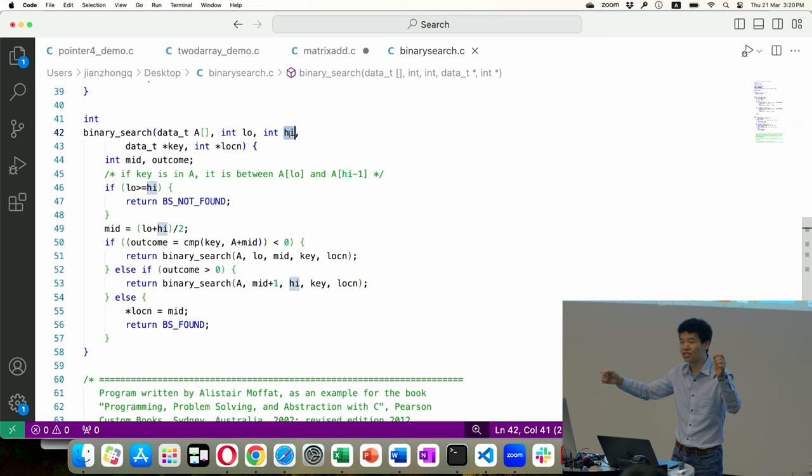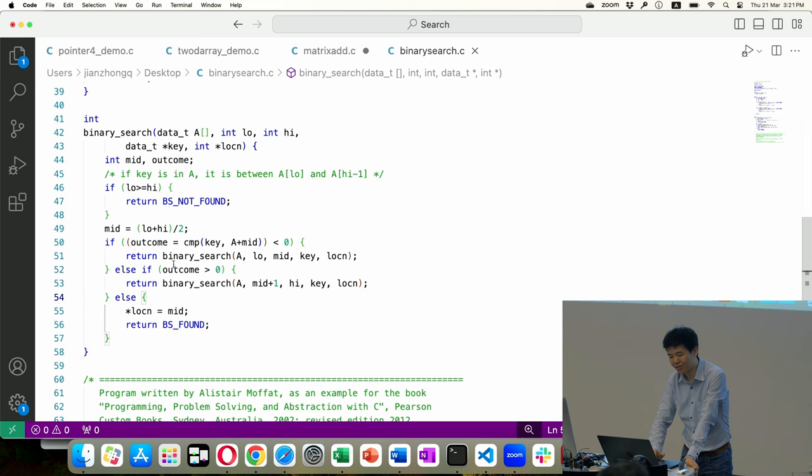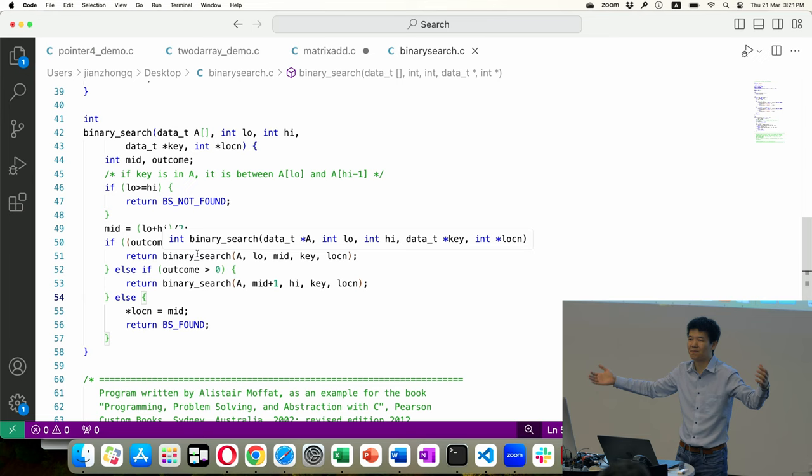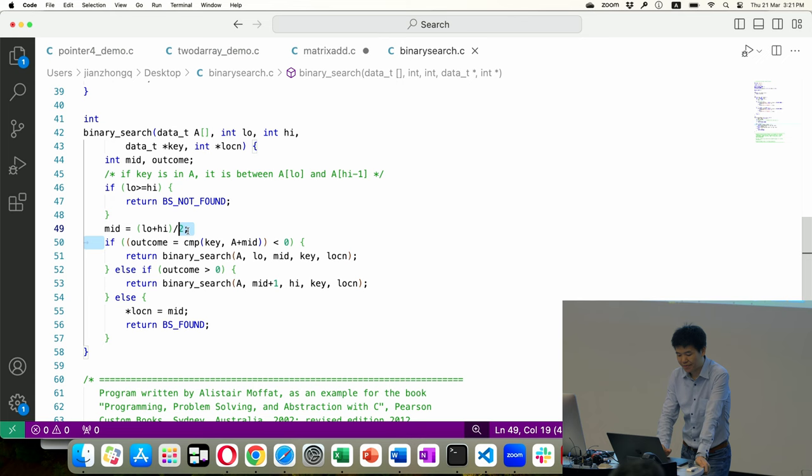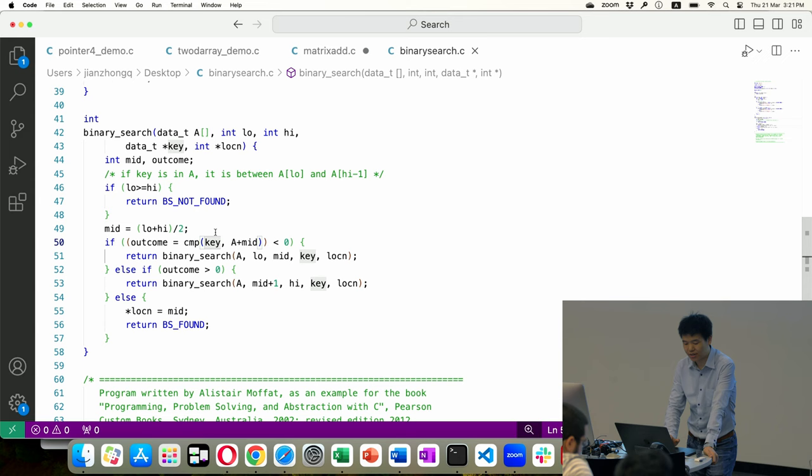Actually, this whole analysis is quite cumbersome. There's a rumor that people have asked a few hundred sophisticated programmers to write binary search, and only very few of them get it correct in the first attempt. So it's not as easy, but the general idea is quite easy. Take the midpoint and compare the search value. Here we say the search value is the search key, and we compare it with the midpoint value.